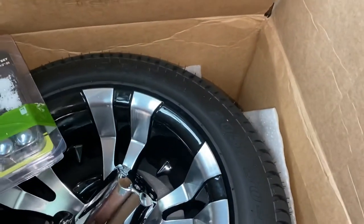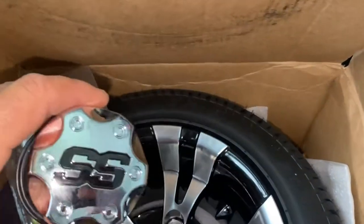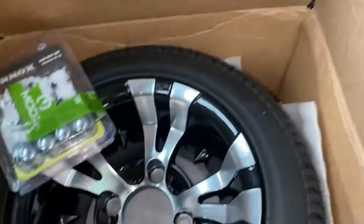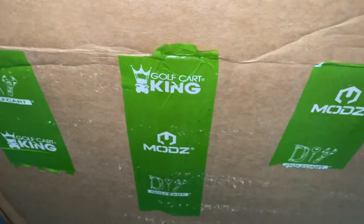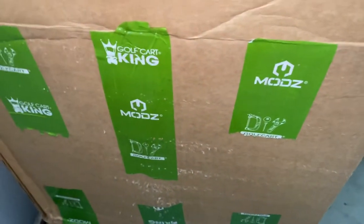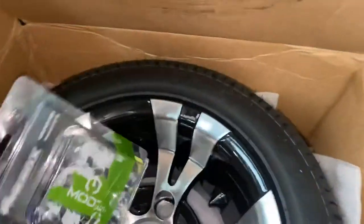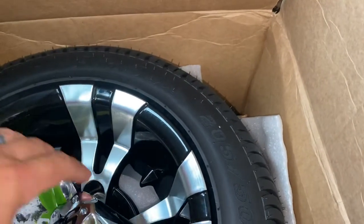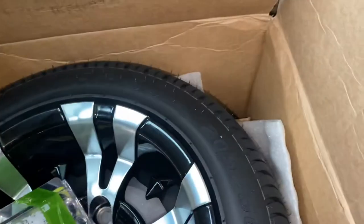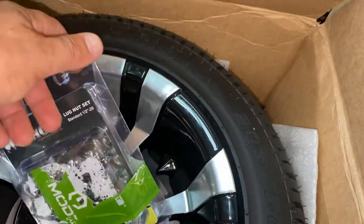Here's a quick unboxing — I'll show you how to install these later. I bought these from Golf Cart King off Amazon, their mods line. These are actually 10-inch tires, and obviously the rims. This is the cool centerpiece — the SS. I didn't even realize it came with brand new lug nuts. Apologize for the stickers all over it.